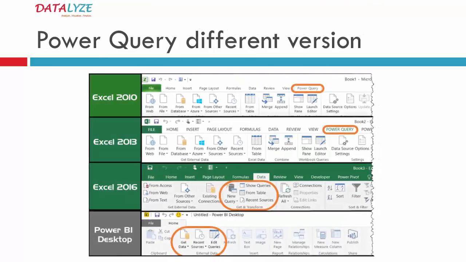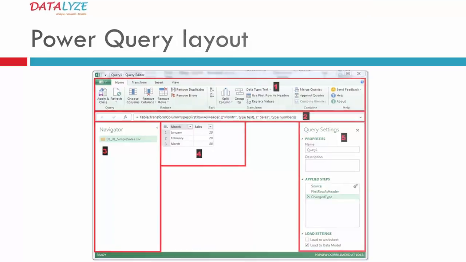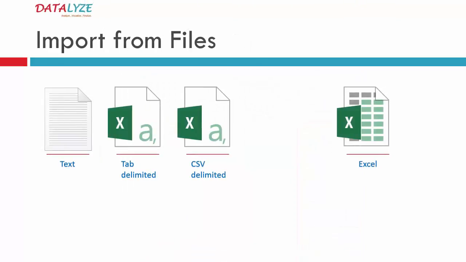Now, understanding different versions of Power Query is a little complex, or kind of confusing. The major difference is only the layout, or the location where Power Query is located. I will be explaining that over here. Here we will get familiar with the Power Query window layout. Now, from here onwards, the real training will start.